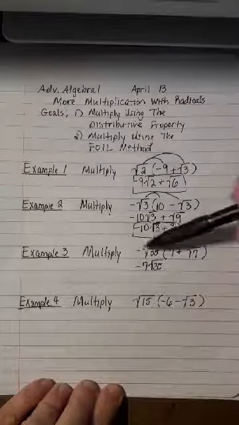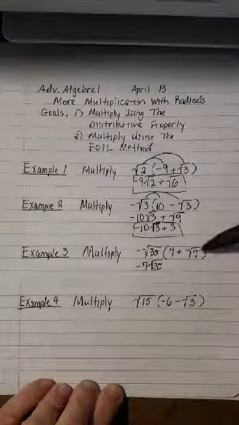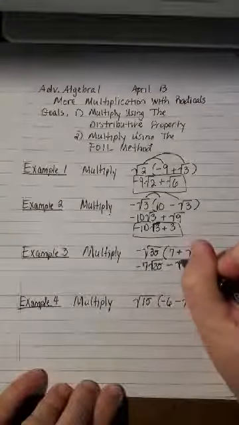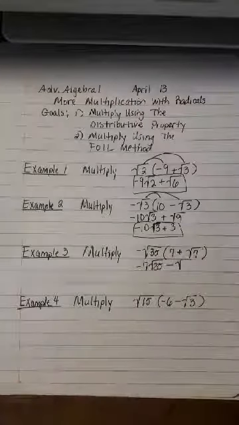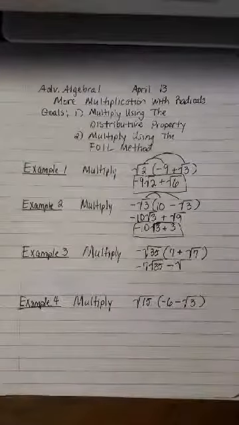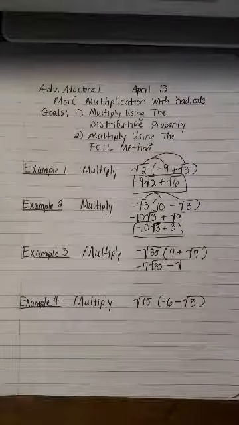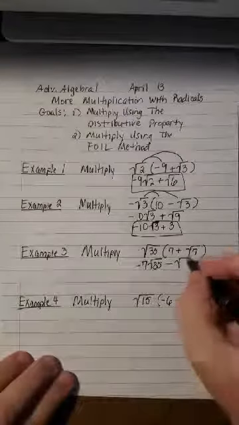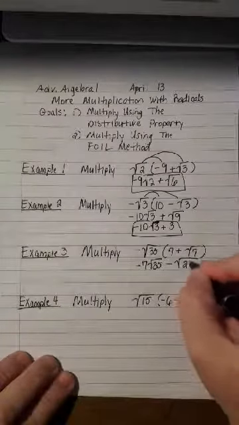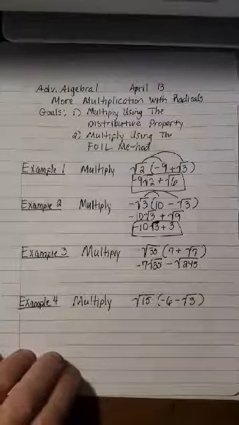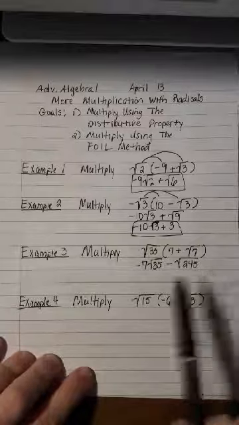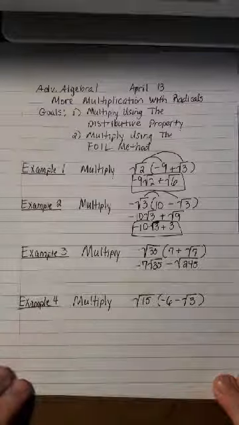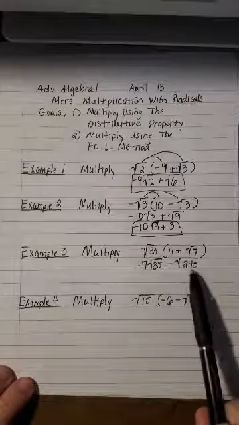And then you multiply negative square root of 35 times positive square root of 7, which is going to be a minus. And then we've got to multiply 7 times 35, which is 245. Okay, so now we have to simplify the square root of 245. It's not a perfect square, but we need to simplify it. It does have a perfect square that will divide into it.